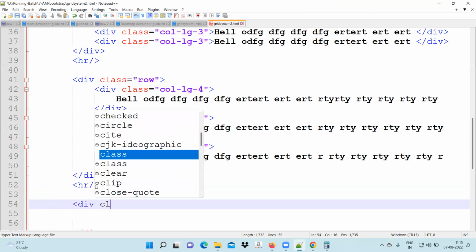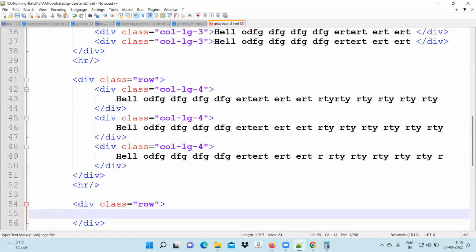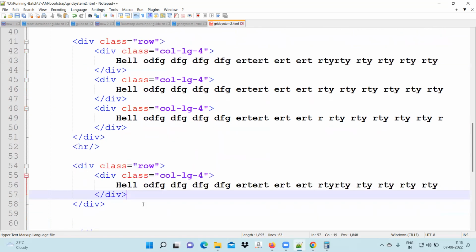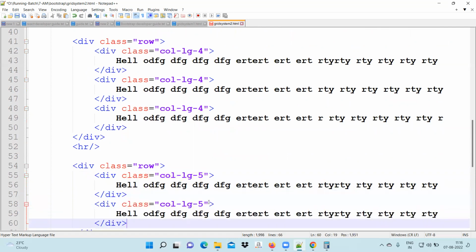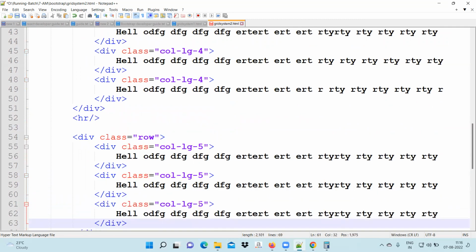Create a row. Inside the row, col-lg-5. One more 5. And one more col-lg-2.